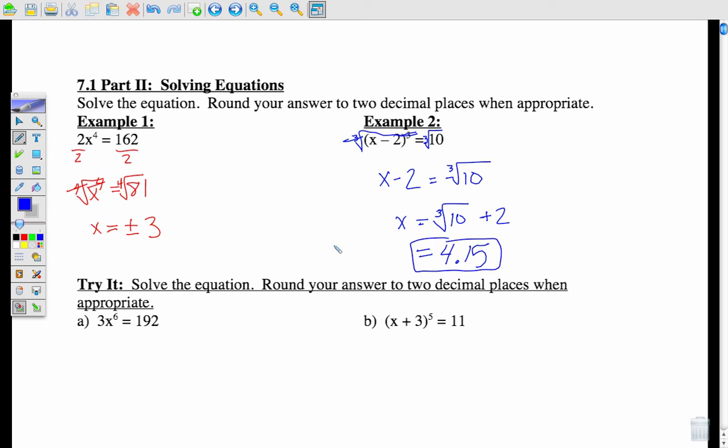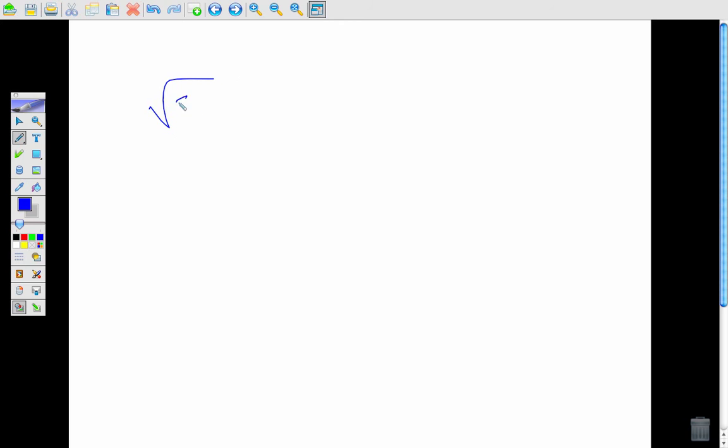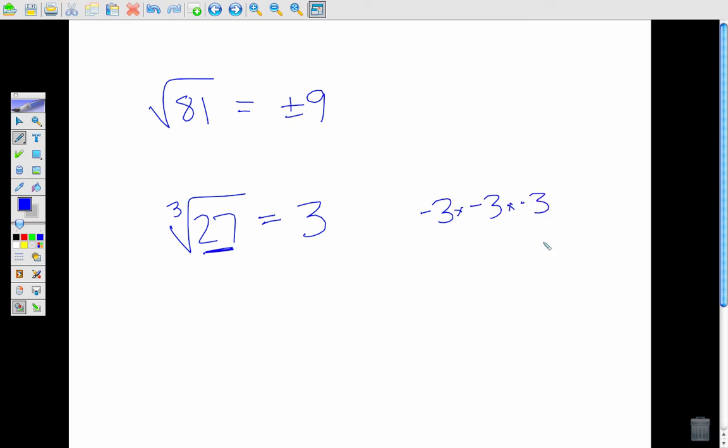The reason why I don't have to have a plus or minus here, but I did have to have a plus or minus here, is this concept. Normally, when we took the square root of 81, we had to include the plus or minus because 9 times 9 is 81, and so is negative 9 times negative 9. That is also 81. So, when we have the cube root, let's say of 27, the reason I don't have to include the negative 3 is because 3 times 3 times 3 is 27. But if you were to go negative 3 times negative 3 times negative 3, that is actually negative 27. So we don't include the plus or minus when it's a 3.